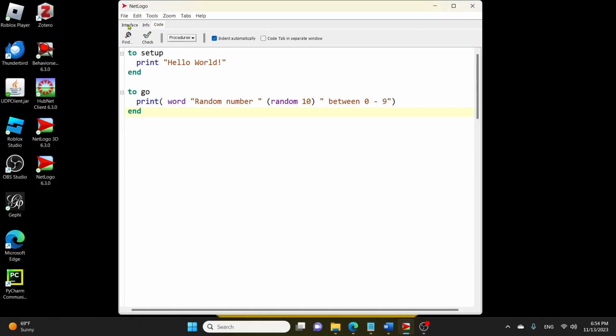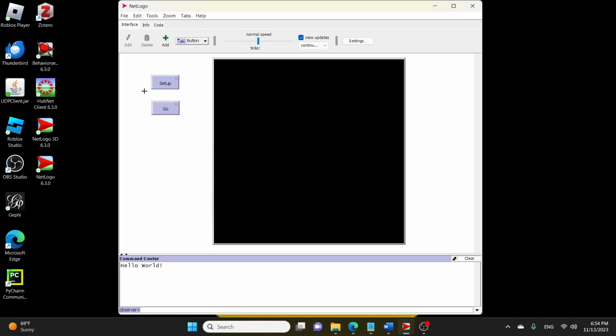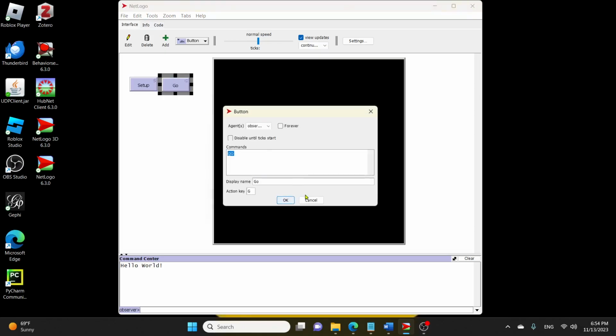Nice. All right, let's go back to the interface. We're going to make a button, and that's going to call my go procedure. Go. So spell it just like you had in the code. Lowercase g, lowercase o. And then I'll make that an uppercase G for the display name. Put an action key there, G. Hit OK. If you want to move these buttons around, I'm going to click, hold that mouse down, drag. Oh, that's nice. And then we'll just move it over. Let's do that to the go. Click, drag, that highlights. There you go. If you want to edit something like you spelt go wrong, right click, edit, and then you can do that.